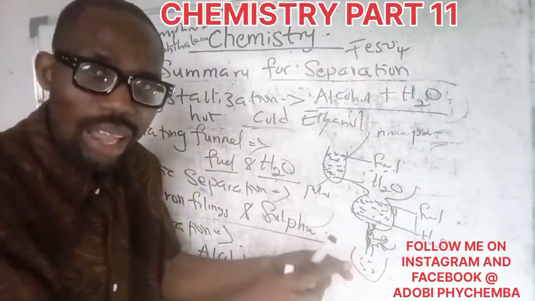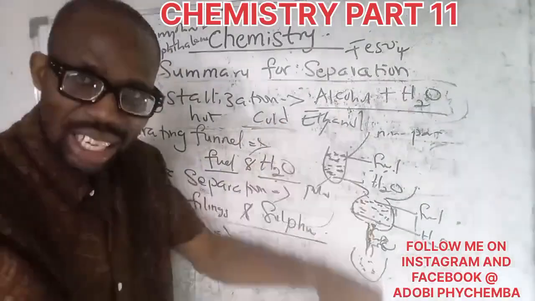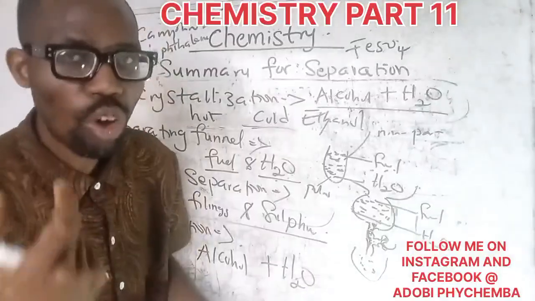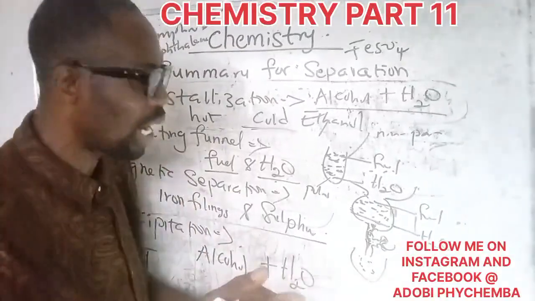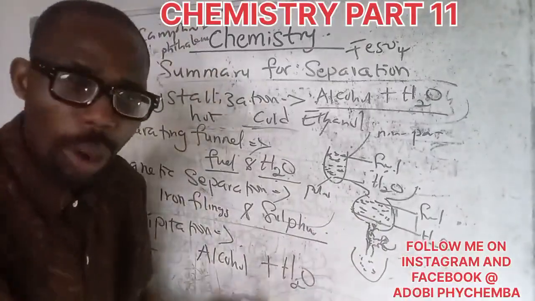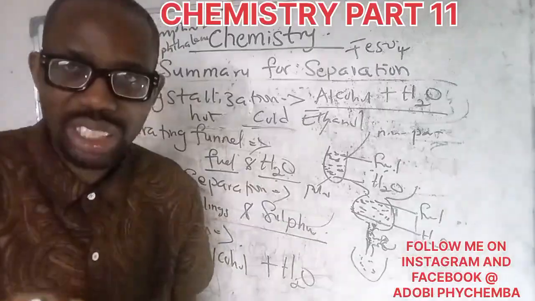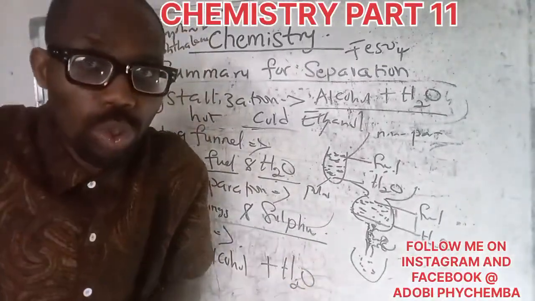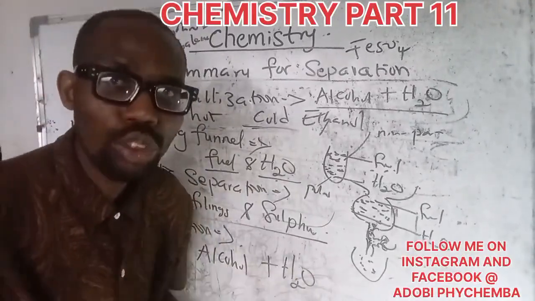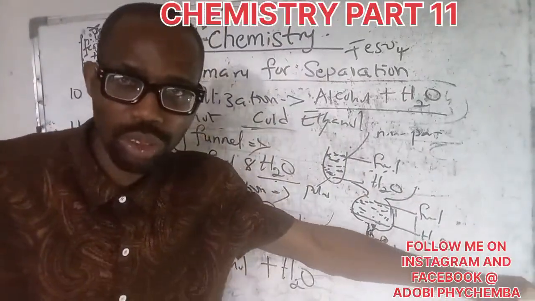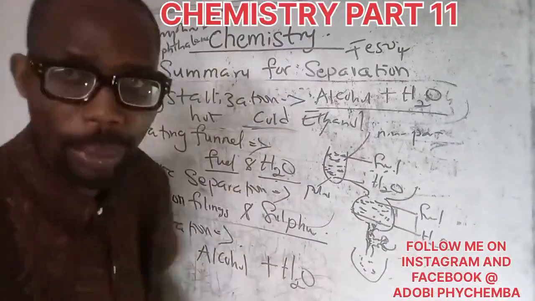So once I mix iron(II) tetrasulfate(VI) inside water, you'll be wondering, why am I explaining this thing? Because sometimes it might be confusing. That's why I'm taking time to do that. So when you mix iron(II) tetrasulfate(VI) in water, if I want to separate it, all I need to do is to add ethanol. Ethanol will mix with water and make iron(II) tetrasulfate(VI) precipitate out, which will then be separated via filtration. Do you understand that? Write copy in the comment section.